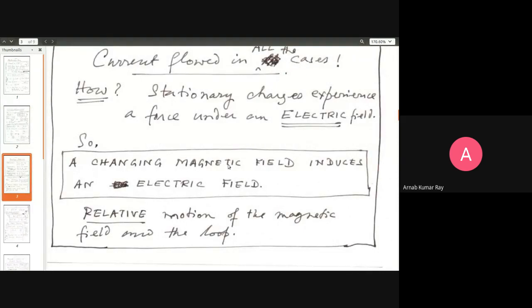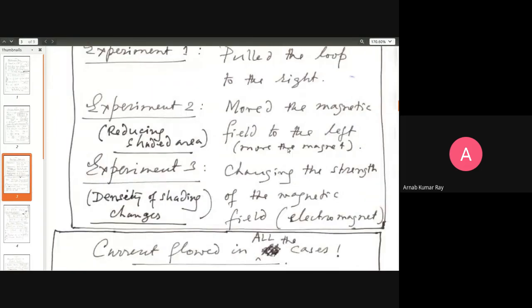As you are changing the magnetic field, either by shifting the magnetic field to the left or by changing its magnitude, you are not doing anything to the wire. Let us say you are forbidden to touch the wire. The charges in the wire are static, and yet as you are playing around with the magnetic field in the neighborhood, you will see suddenly the wire has produced a current passing through it.